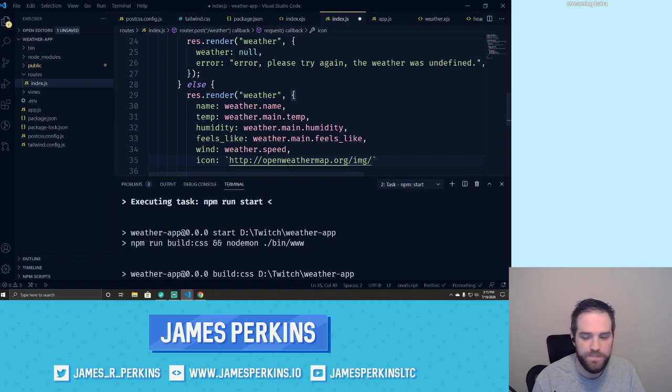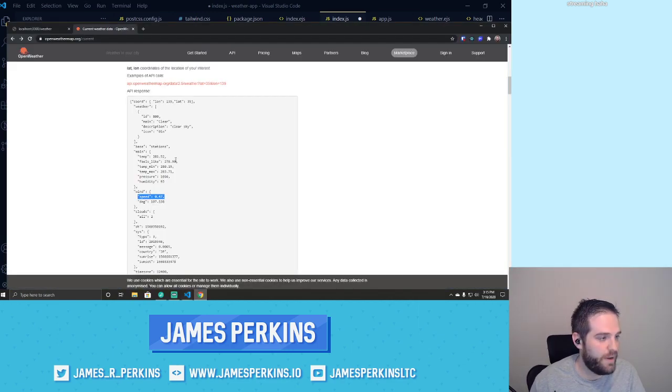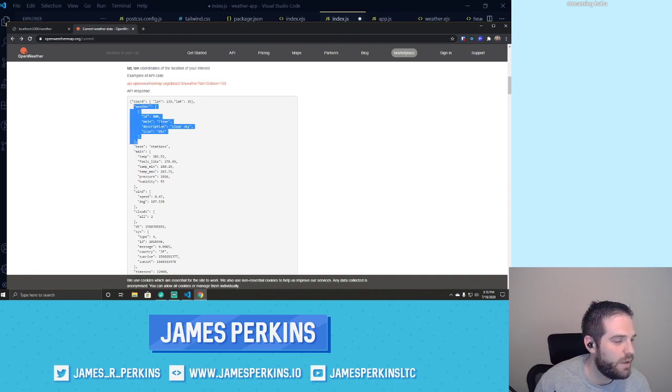So it's img, and then it's wn, which gives you the weather, and then here is where we're going to insert something. It's going to be weather.weather, just to confuse everybody, and then 0, which is the first index of weather. If you see here, here's the weather, and inside of here has icon, right? We're going to grab this icon, but this array could contain more than one object, but we only want the first one, because in theory, we should only care about the first object in there.